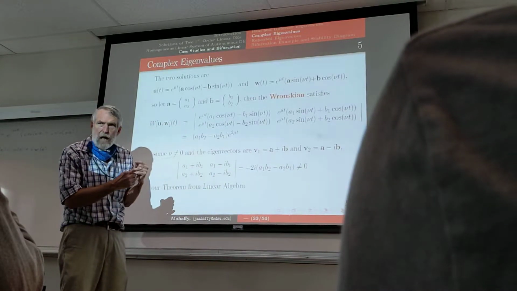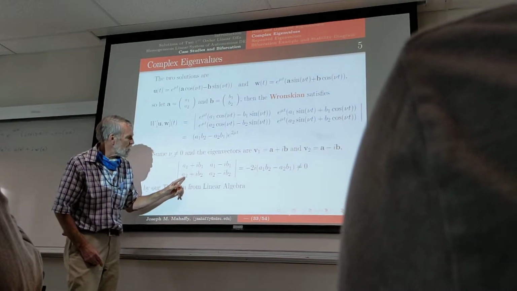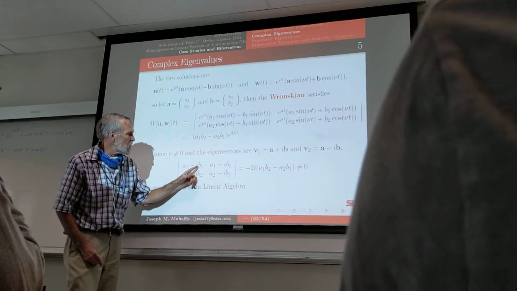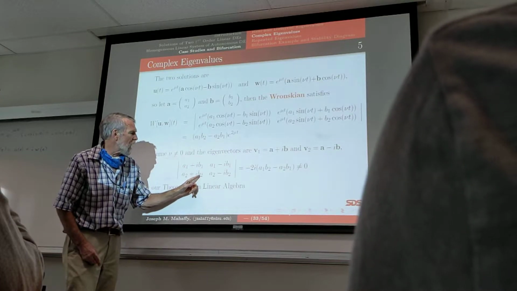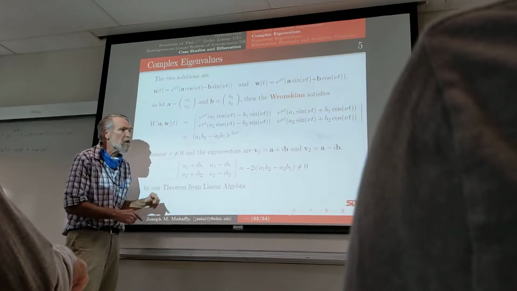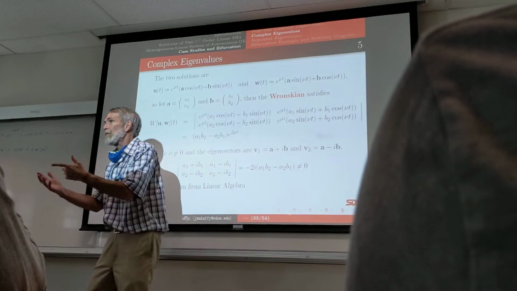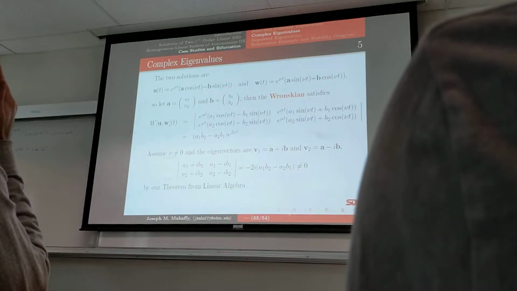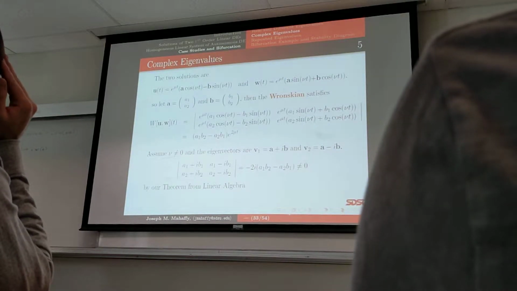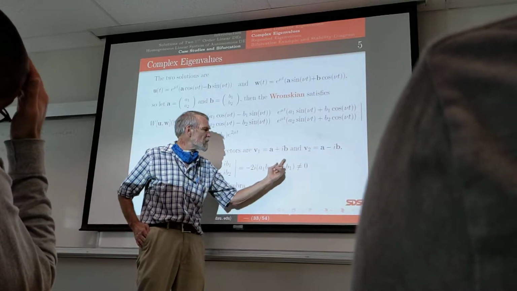And again, you're going to get a lot of cancellation. You can see, for example, this A1, A2 is canceled out by this A1, A2. Similarly, this B1, B2 is canceled out by this B1, B2. Those are all the real ones. Then you do the cross ones, they don't cancel out. They give you this. But by the theorem in linear algebra, you've got two linearly independent ones. They have to necessarily be non-zero. All right? So when is this non-zero? Well, it can only be non-zero if this quantity is non-zero.